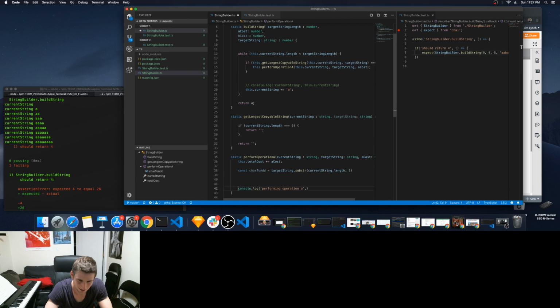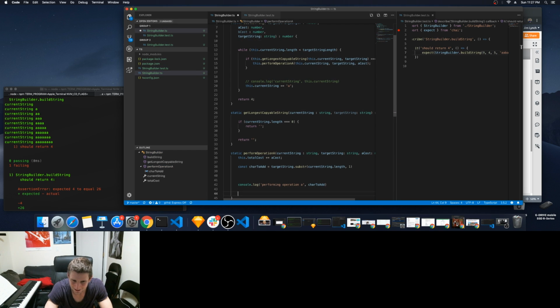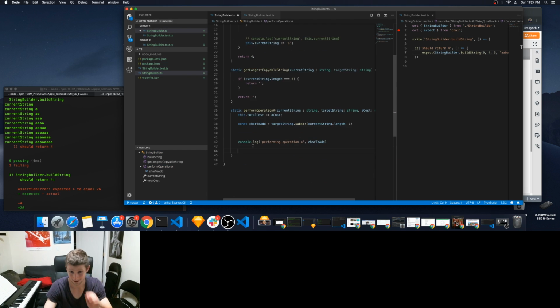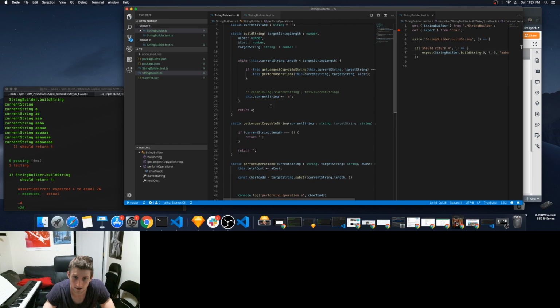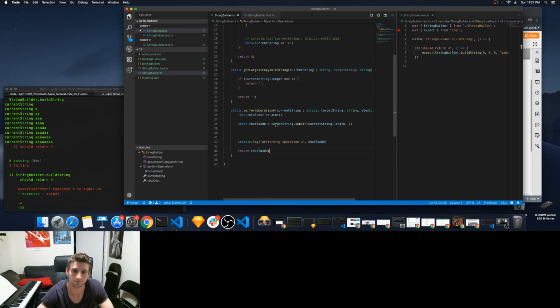I'll just say char to add, print out that character to add, and I'm going to return this char to add, and then so up here, oh no, I'm not returning it.